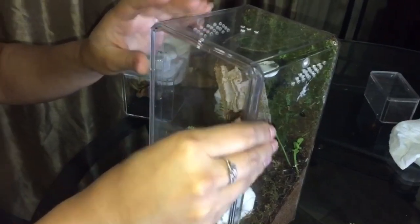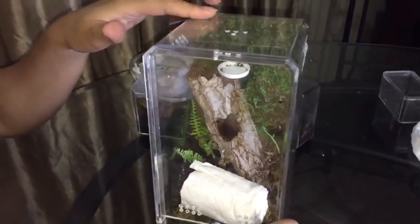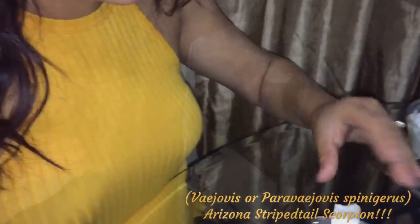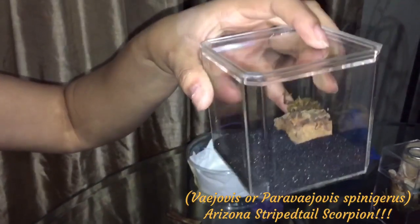This is her little enclosure that I got right now, going for her. As soon as she gets bigger, I will move her up into a bigger enclosure. And I will be posting another video at the very end of her just out and about in the little home. And this is her little enclosure I got for them. It's pretty little sand there.